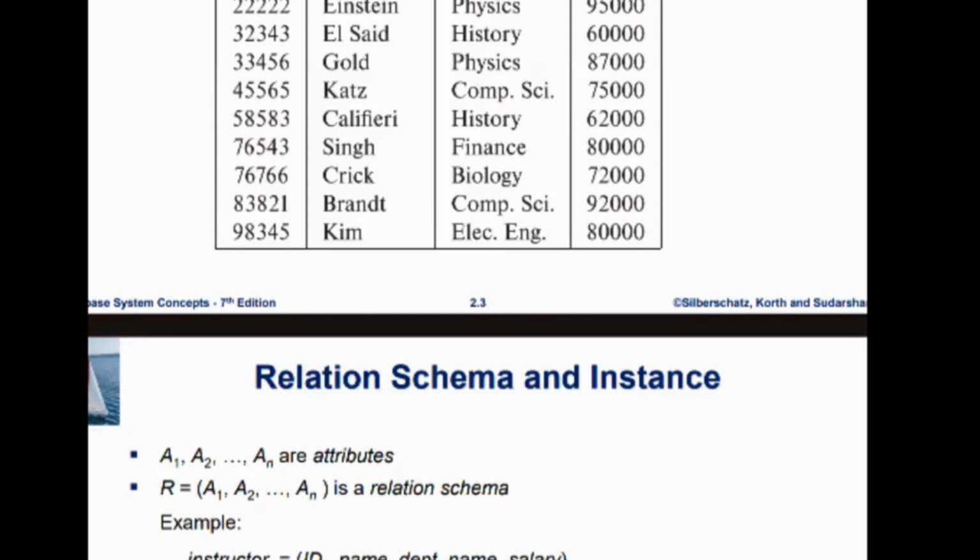Next one is that relations are unordered. Unordered means it is not in an order. Very good. That means the order is irrelevant. Tuples may be stored in no clear order.